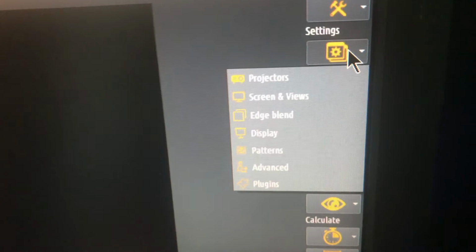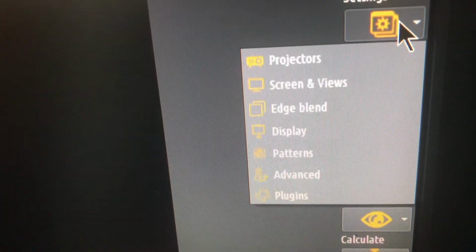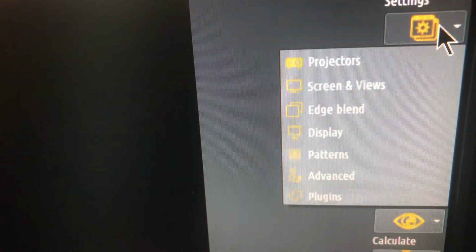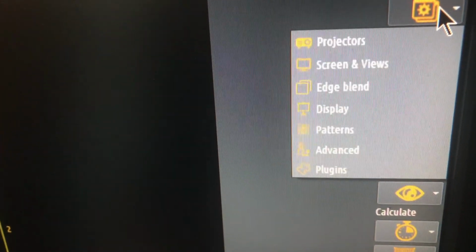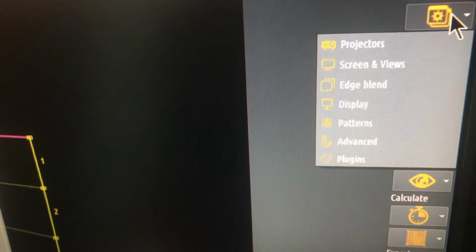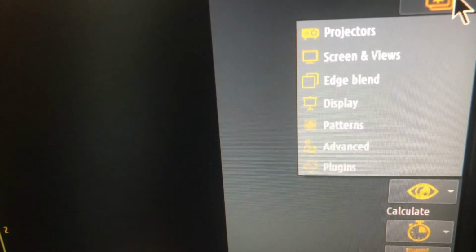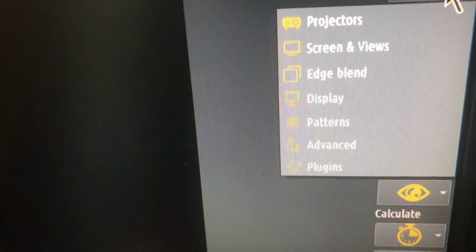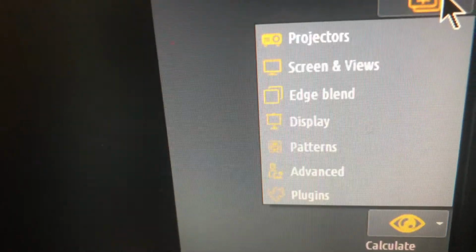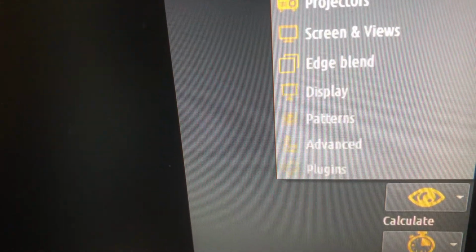Projectors is obviously for setting up your projectors. Screen and views is how you set up your screens, as in 1, 2, 3. So it'll be view 1, view 2, view 3. Now obviously all that stuff is in the manual, so you'll have to read that. The edge blend, I would suggest that you might leave till the end. Display, again, just shows you your final displays.